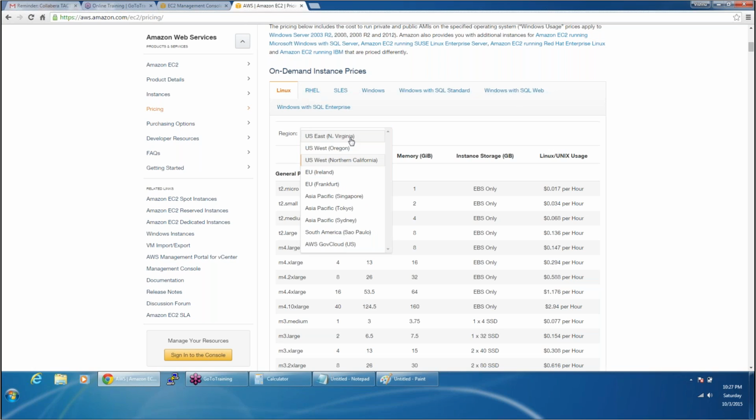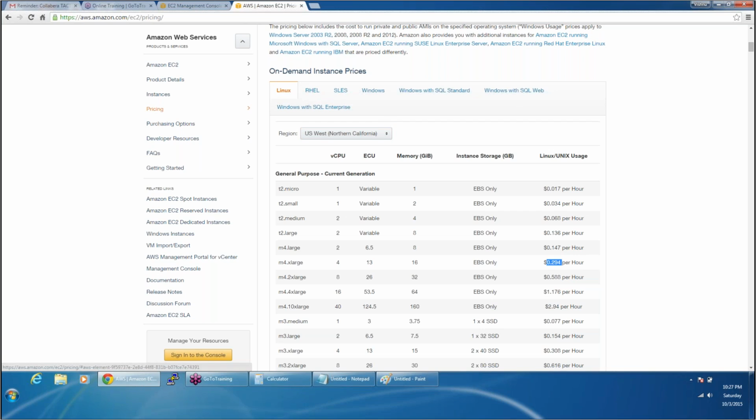In North Virginia, the real estate price is less. So that's the reason the data center is going to pay less. But if the same data center is going to be in California, it's going to be expensive. It's like Mumbai. Mumbai is expensive. Even California is expensive. So the price has gone up, right? And this is for something called Amazon Linux.